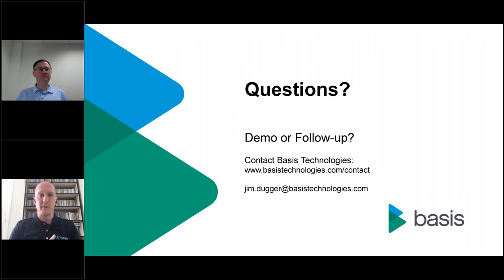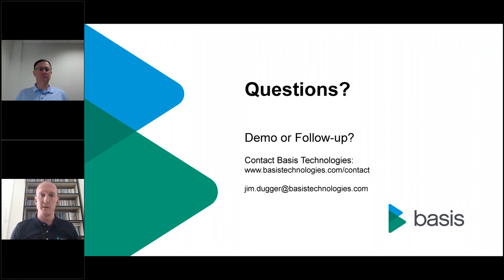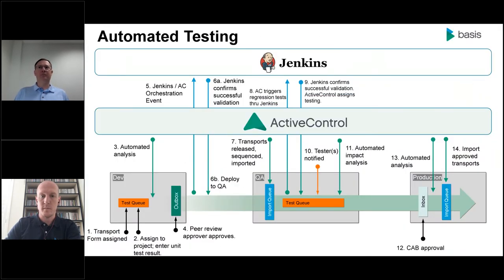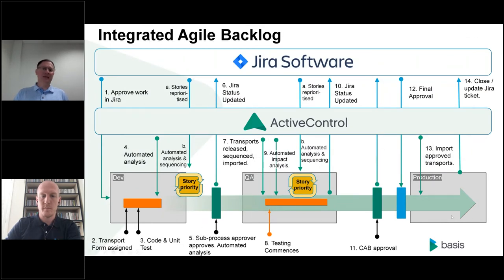A specific question around PI and PO: one of our audience has a challenge with integrating PI and PO testing with transport control. In the broader question — outside of core ECC, is there any reason the things described today can't apply to those other SAP modules? No. When we look at this transport path, it could be any ABAP or CTS+ managed environment — we could be talking about native HANA transports, PI, BW — really anything ABAP and anything CTS+. The points of integration that Active Control provides are the same in all those situations. Even the transport path itself could be highly customized and unique to your environment — Active Control is designed to support that.